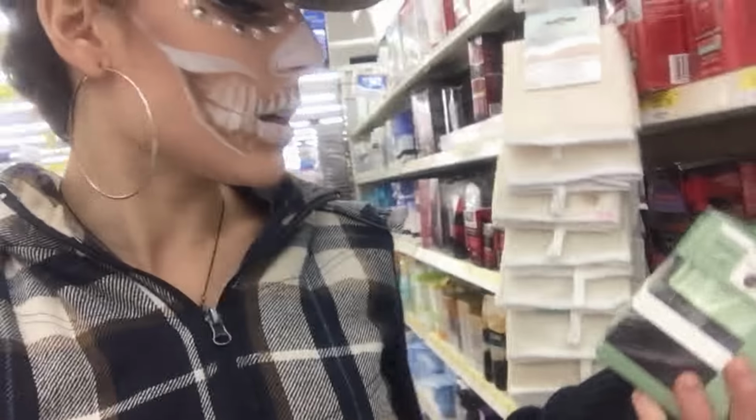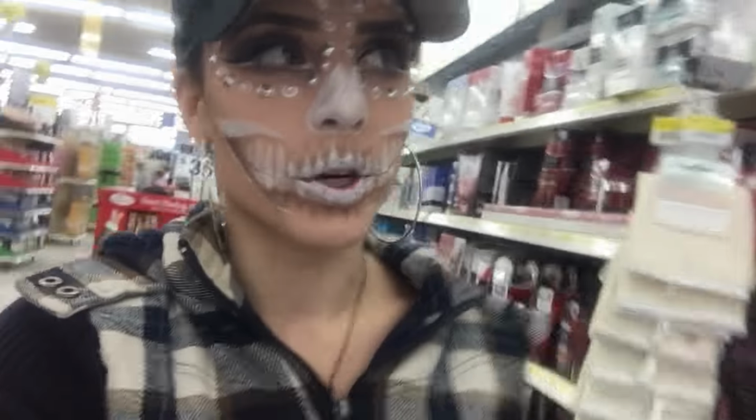One of the things I actually am going to get is this pure clay mask. I'm really curious how it's going to work. It's from L'Oreal. I ended up getting the detox with charcoal, but I'm here for a toner because I'm just about out.